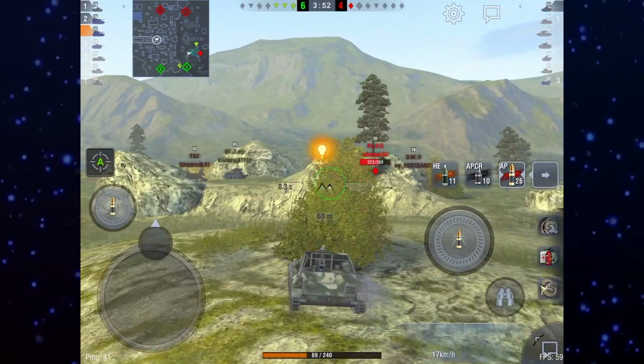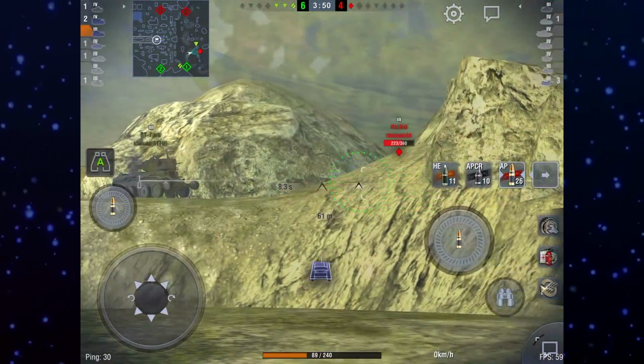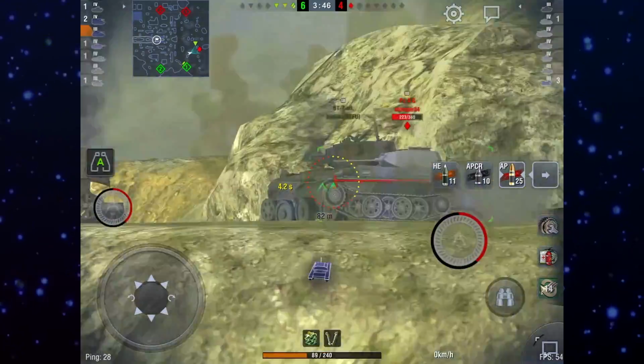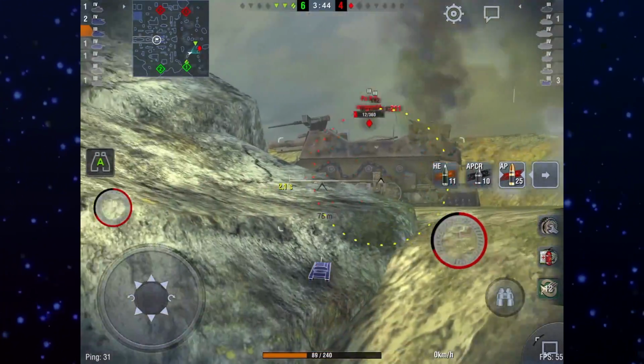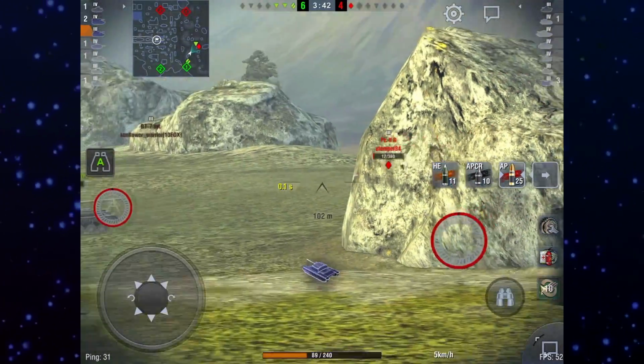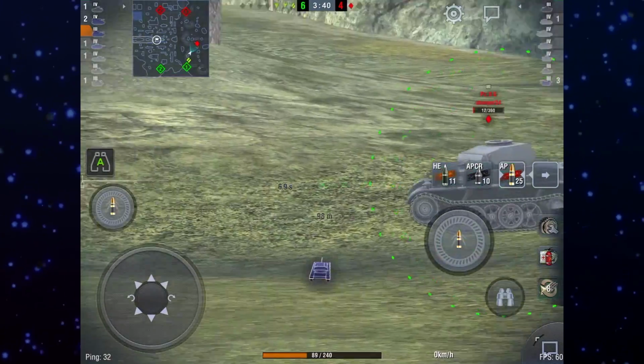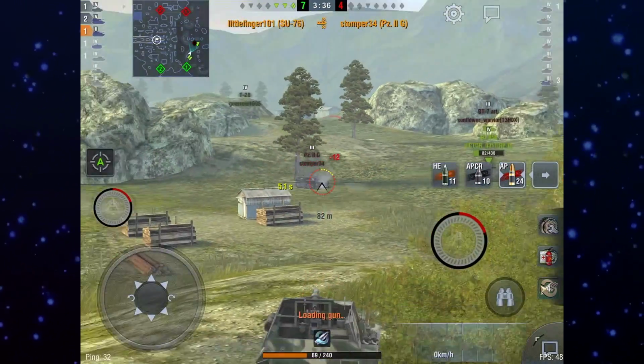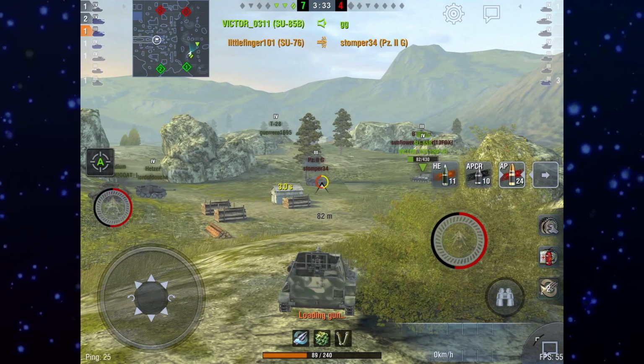PZ2G is moving forward. I've got a shot on him, and you know, shots like this are going to happen. I expected him to keep on rolling and not stop, and so I missed that shot. Luckily our other SU was really good and he did most of the damage. Instead of rushing the shot here, wait for him to stop and turn and take the shot.